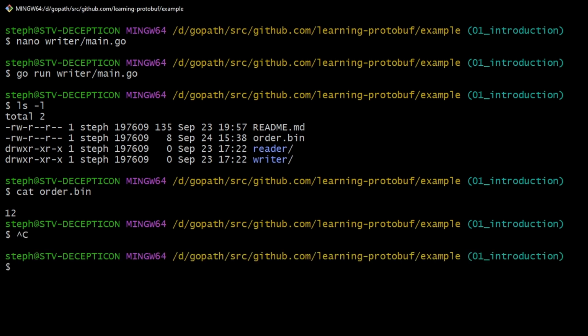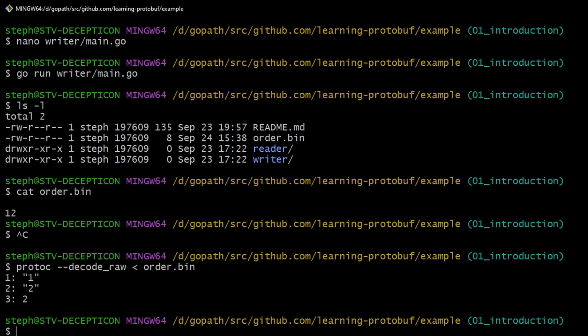But if you want to see the data, we can by using protoc --decode_raw, and I guess we specify the order.bin. That's it. So we use protoc decode raw, and then stream the output of the order.bin, and then this is the output: 1 2 3 1 2 2.